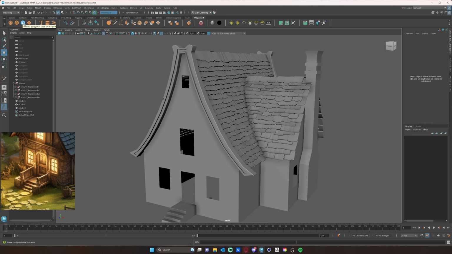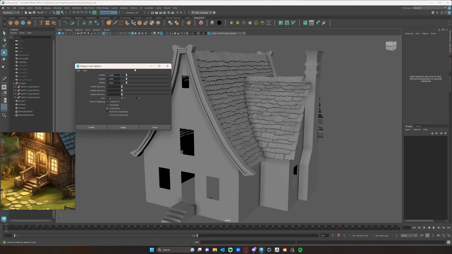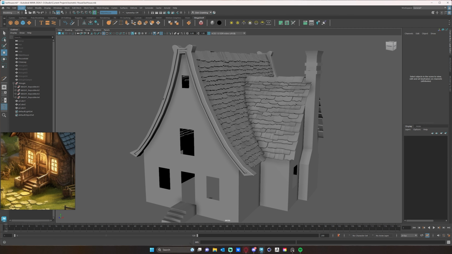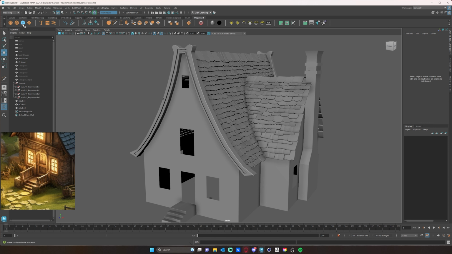So here I have a Create Polygon tool that's set to interactive on the grid. Now, by default, your polygon tool or your cube tool will not be set to be interactive. If you double click it, you can change the settings. I'm not sure if it's here. Collectively, it's probably going to be under Create, Polygon Primitives, and then here you turn on Interactive Creation. I made a little tool for it here in my toolbar, so I don't have to go in and click that.